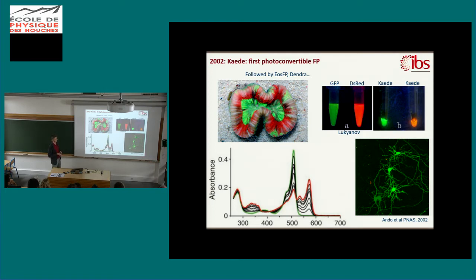And that's one example of what it could develop as a technique. So here you have two different proteins, GFP and DsRed. That was what you had at this time, green and red. And now with the same protein, for example Kikume, that's measurements I made in Leuven, you can completely convert and have the equivalent with one single protein.